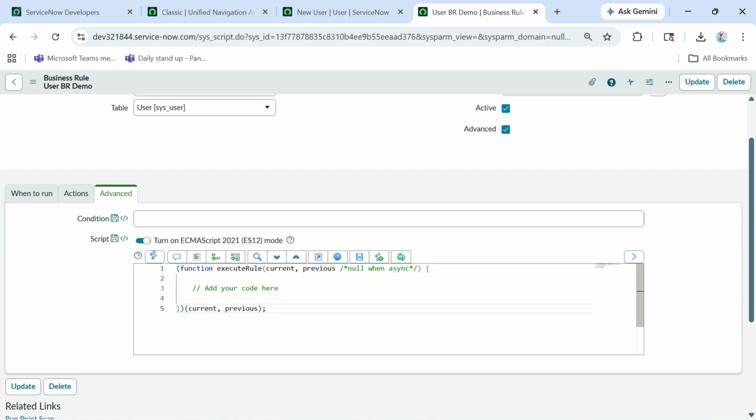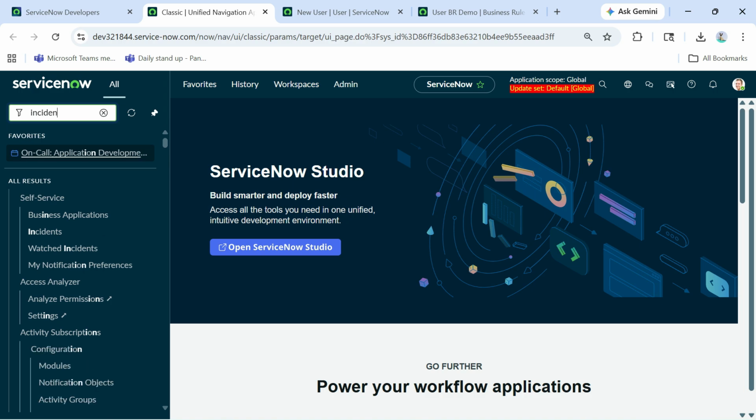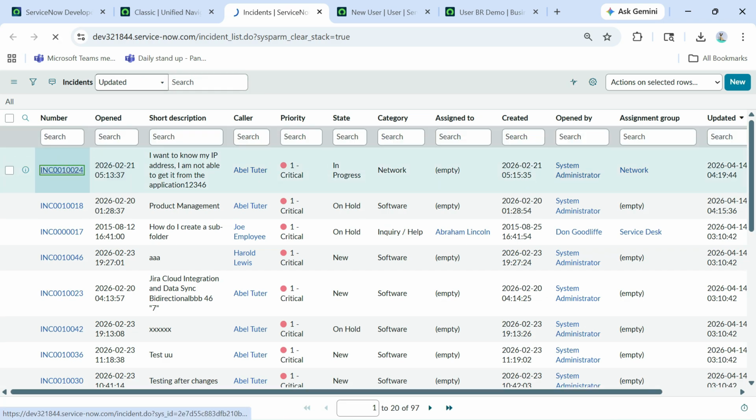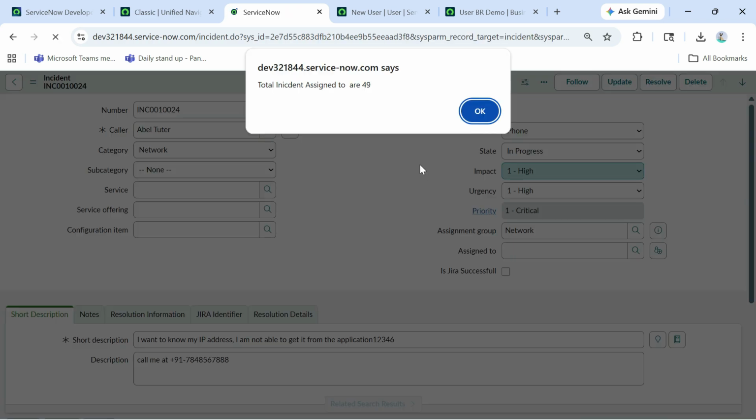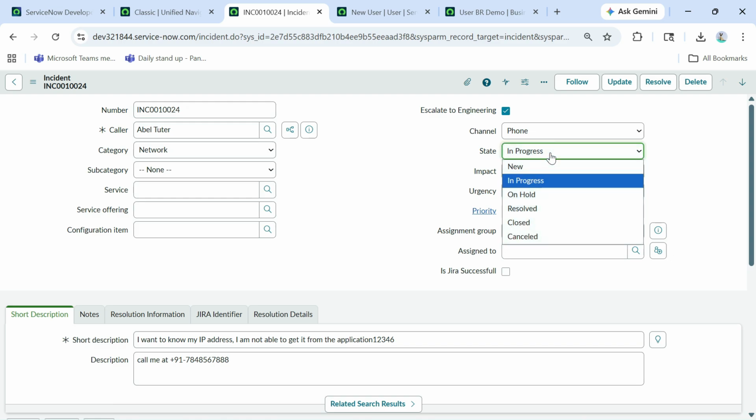Okay, so let me open any record, let's suppose the incident table. Let's take an example of this field, state. If we are changing the state from in progress to resolved, what the previous parameter is going to hold is the backend value of in progress. Okay guys, let me explain it again.